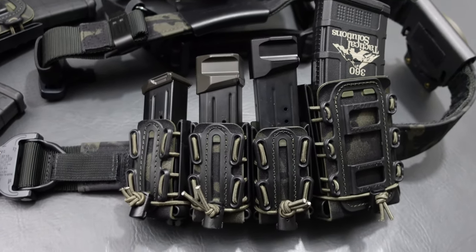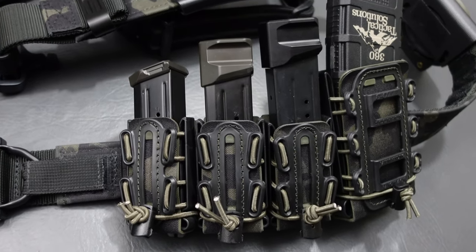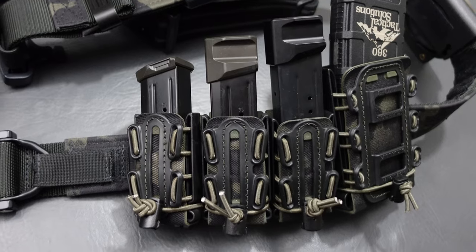Now, if you order the tall mag pouches, just expect there to be a little less exposure of the mag body. The reason that I opted for the shorter of the two is that I like to have a little bit more of that mag body exposed to be able to grab hold of and grip and pull those magazines out. I was a little bit concerned whether or not I was going to be able to get a good grip on my 15-round mags if I ordered the taller of the two magazine carrier options.